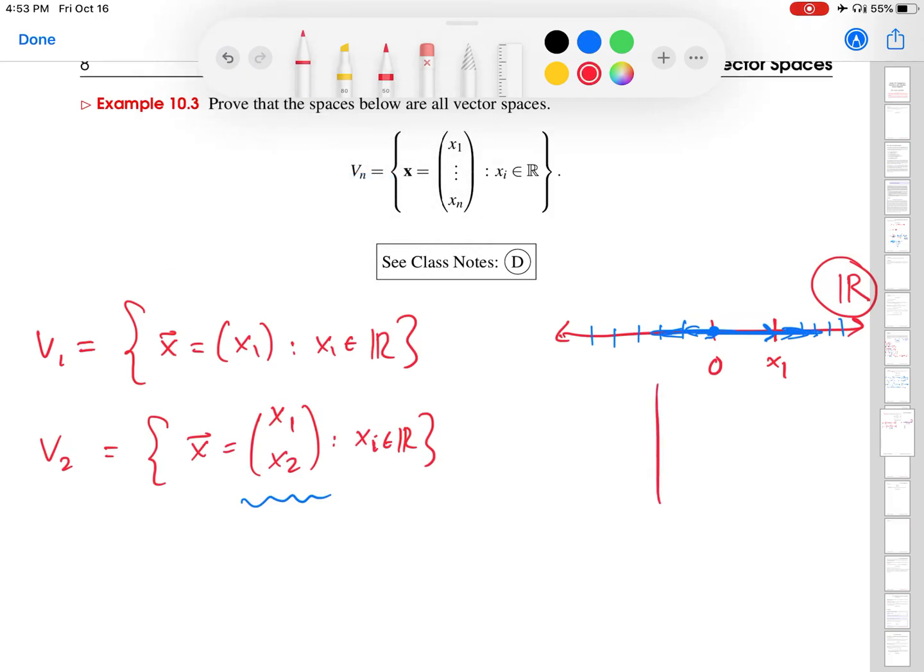So you might recognize this space from the previous video. This is, instead of drawing the real line, this is if I draw now the plane, the XY plane. This is the set of vectors in the plane. Think of all possible vectors you could draw in the plane. We have this correspondence, what's called an isomorphism, which is a fancy abstract algebra term for: we have this correspondence between, pick your favorite point in the plane, and I can think of it as a point in the plane, or I can think of it as an arrow from the origin to there. To each point in the plane, there corresponds exactly one arrow from the origin to that point, and vice versa. If I draw an arrow from the origin to a point in the plane, it will hit exactly one point, never more and never fewer than that.